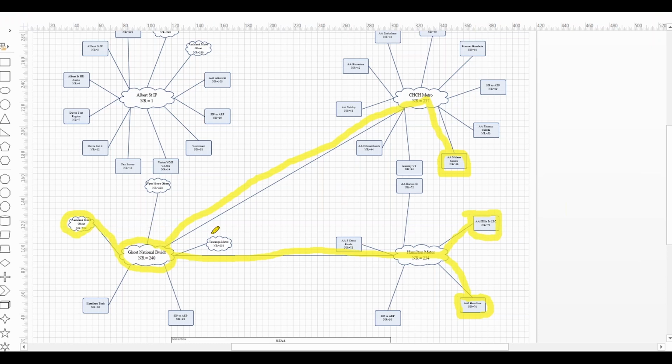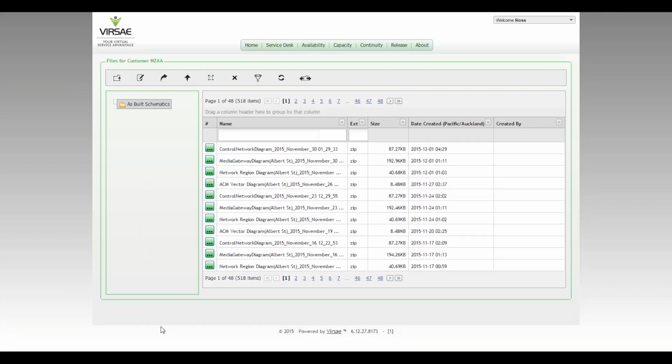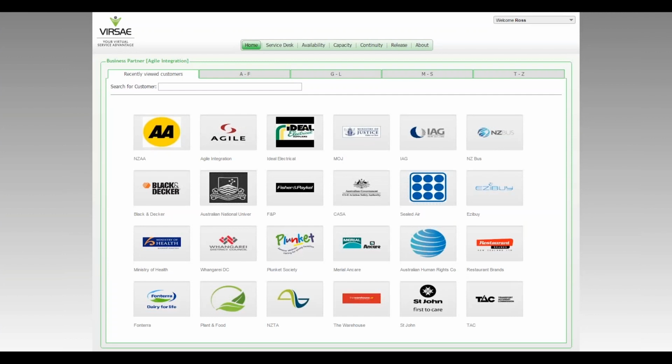So hopefully what we can see through this is that Auckland Metropolitan Area Network 239 is the one thing that is in common to all of the connectivity between the various network regions. So I'm starting to feel that the most likely cause of this problem is a network issue inside the Auckland Metropolitan Area Network in 239 there. Now, of course, if your network region design lines up nicely with the customer's LAN WAN topology, we can start to get quite confident about that. So, another good reason to make sure this configuration is aligned nicely.